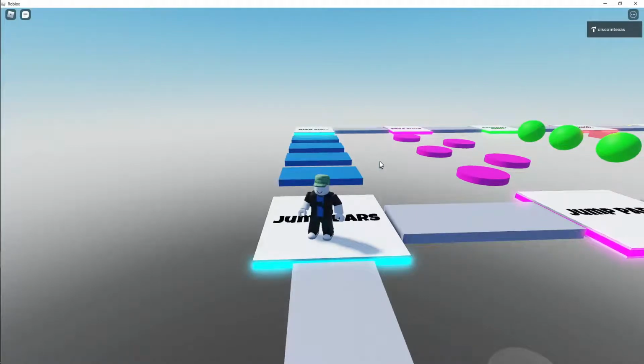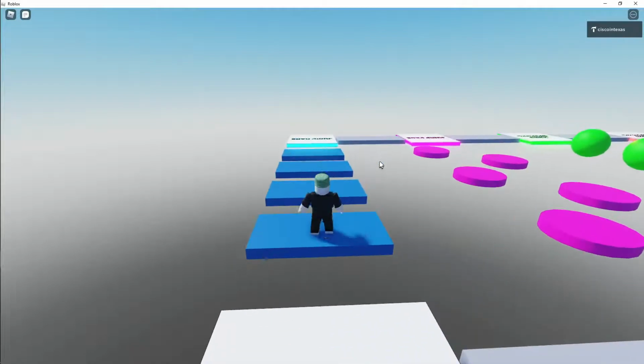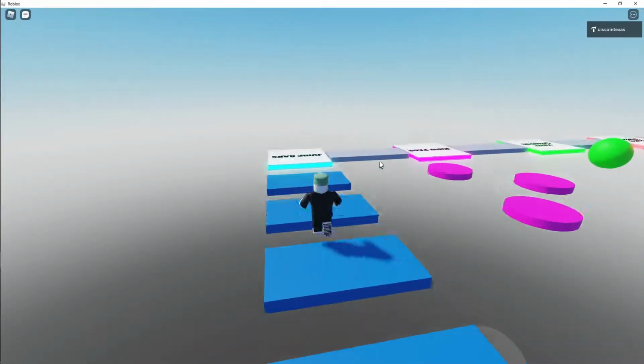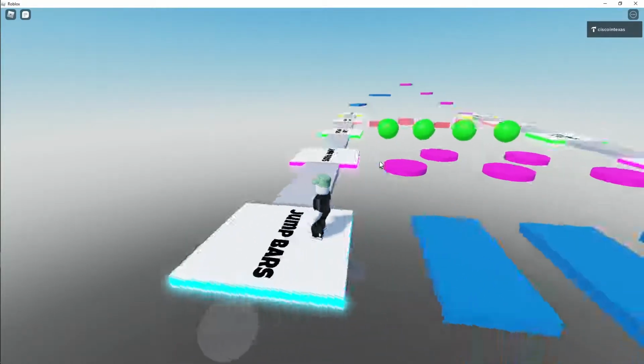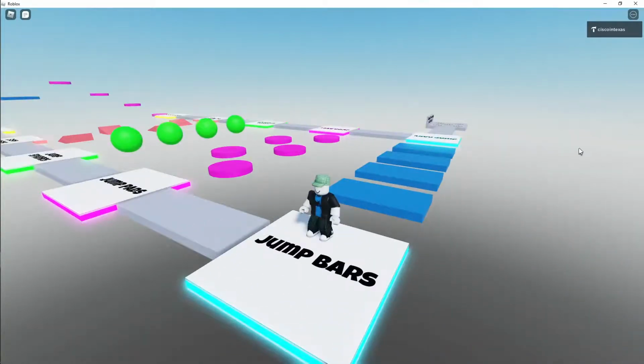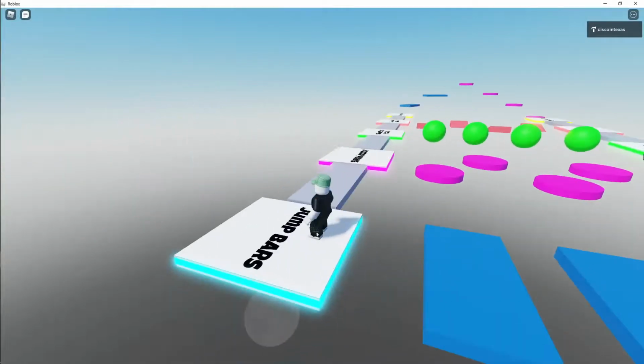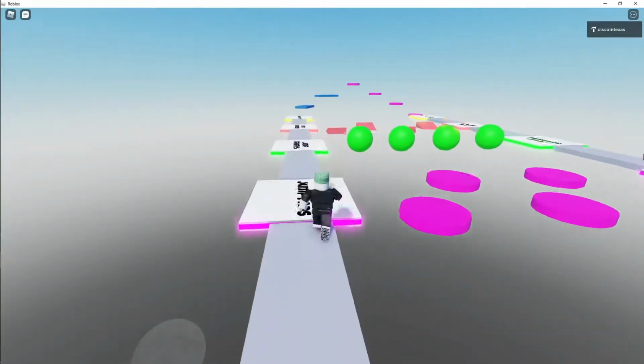And the nice thing about this is that the way that you control the player in a Roblox game is also kind of the way you control the camera when you're making games in Roblox Studio. So if you've never played this type of game before, it can be a little challenging to make it across without falling. And I'll show you what it looks like to fall here in a minute. But this is basically what you do. You move around. Let me move my mouse out of the way. So you move around and you make it from section to section.